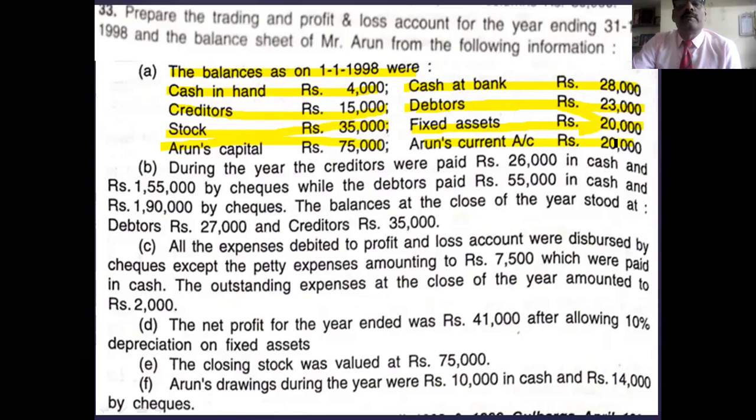Okay, in the fluctuating capital method, all the adjustments are made to capital itself. And in the fixed capital method, capital remains fixed and adjustments are made in the current account. You already studied it in your second year class. I will not go for explaining that. Okay, so in this problem, you have to make adjustment to the current account in the balance sheet, but not in the capital account. Capital is to be kept the same, and you adjust in the current account.